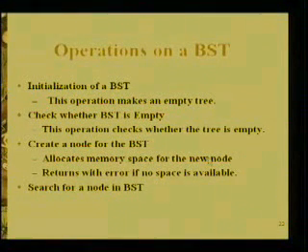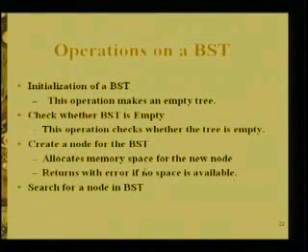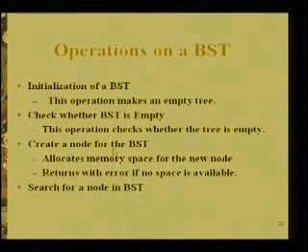So memory space is to be allocated, the key values are to be placed, and then you return with an error if no space is available. Thereafter, first you create a node, and then certain links are to be created to the place where exactly this particular BST node is to be put. So creation is a separate operation. You create it, and later on you will be inserting it.